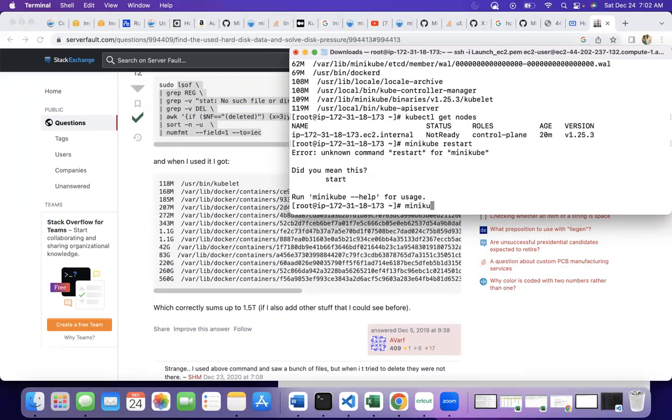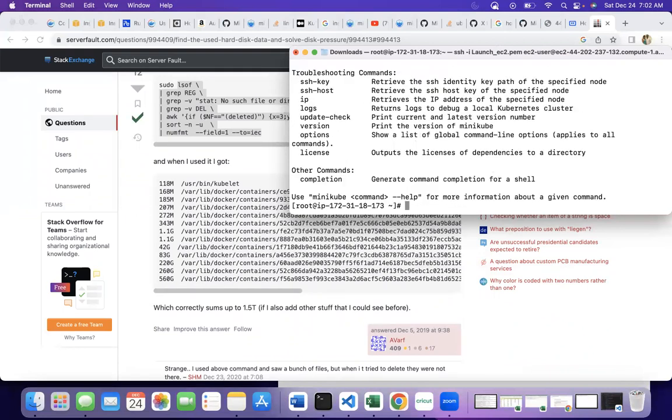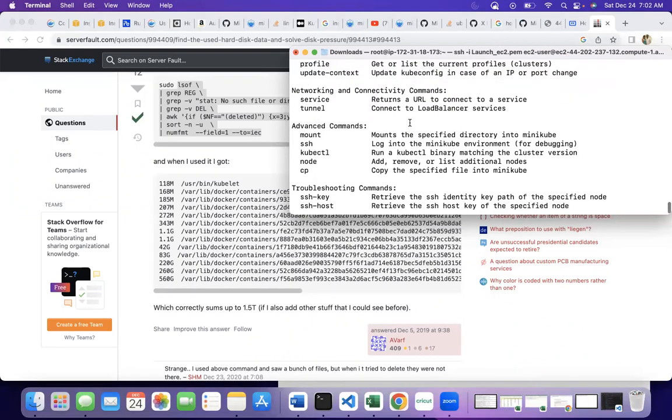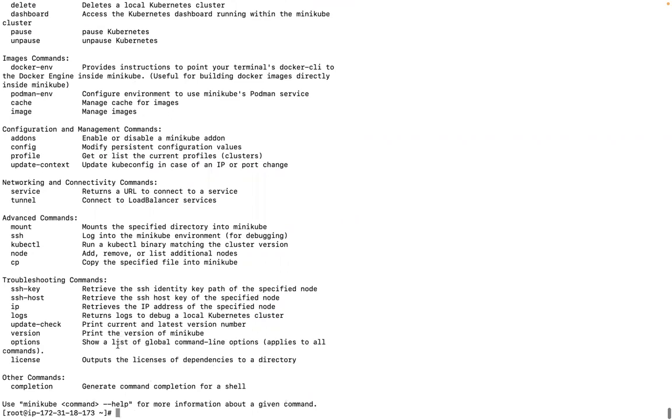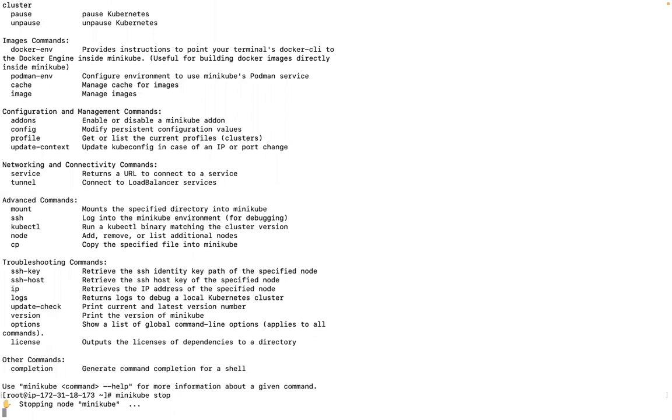Do you see any option to restart it? If not, you can stop and start it again. The minikube itself is a node, right, Vishnu?